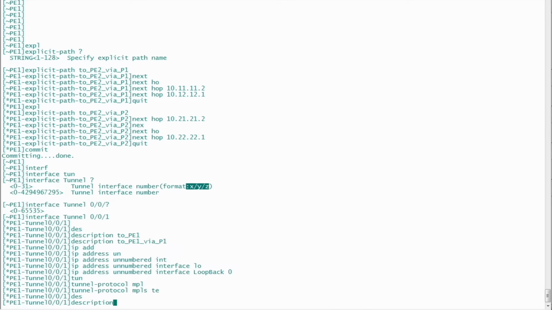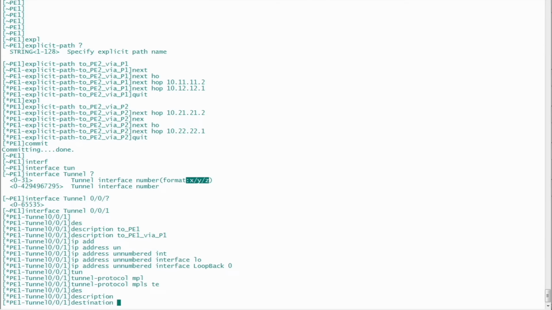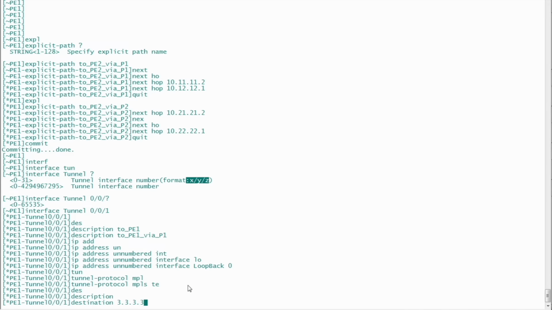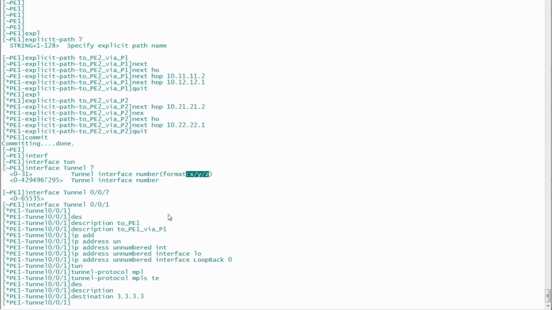Then destination. The destination is the loopback 0 of the destination, which will be PE2. The destination here, the loopback IP address, is 3.3.3.3. I have here a wrong description. I have to correct it.